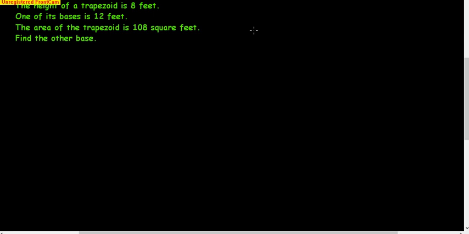So I'm going to draw myself a picture, and I'm just going to make it a normal looking trapezoid, kind of like what we're used to here. And the height, which is right in here, I'm going to put it right on this side, that's going to be 8. And one of the bases is 12. It doesn't really matter which one. I'm going to make it this one. I don't know how it's going to work out. It could have been the longer one, but for the sake of figuring it out, it really doesn't matter. So if it is, I'll switch it later.